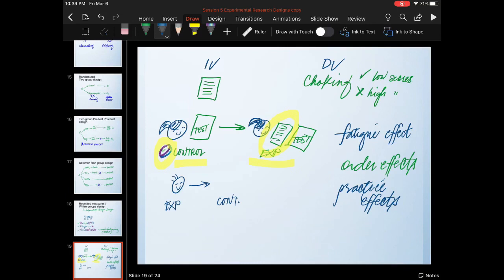And so if your score increases in the second exam, then we have to ask ourselves, is this because of the intervention, let's say, or is it because of you getting used to the activity you were asked to make? And again, this is something that is solved by the counterbalancing that we do, or the random assignment and the random arrangement of the sequence of the experiment.